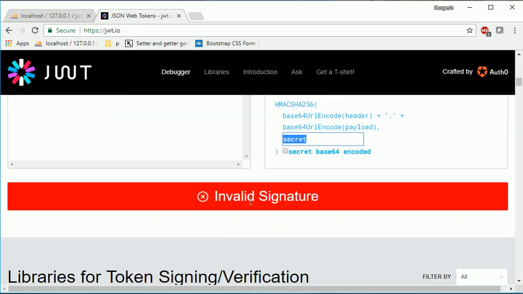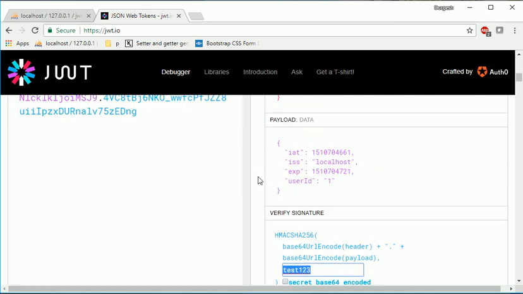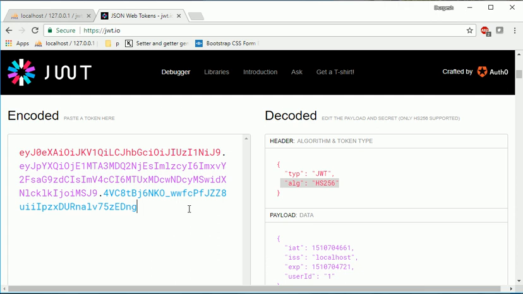Here you can see invalid signature. It will pass only if you provide the correct key, which is our secret key, 123. Now you can see signature verified. So only the person who has this key can verify this and can authenticate.